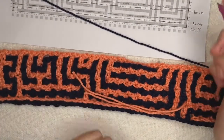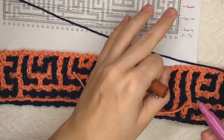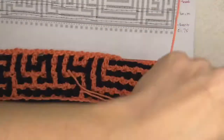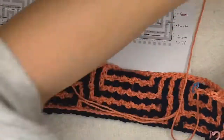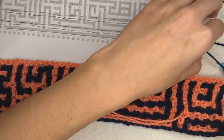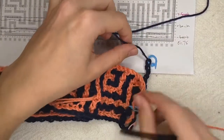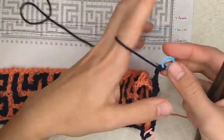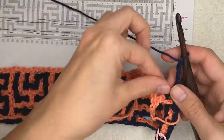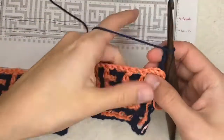And now for row five, I need to start with my B color in the front. So I'm gonna make sure this B color is in front. Get my yarn out of the way. So I've got B color in front. Now I'm putting my main color back on my hook. This blue is so fuzzy. I might need like a lint roller or something. Okay.